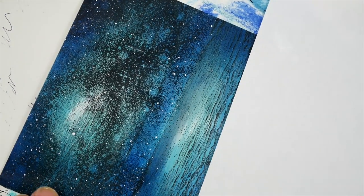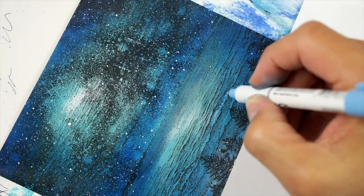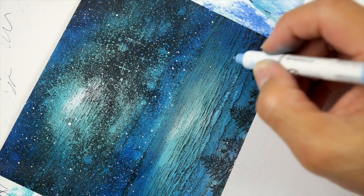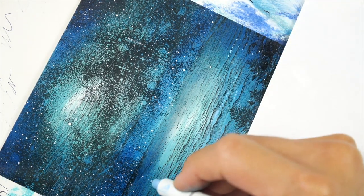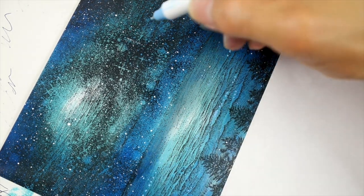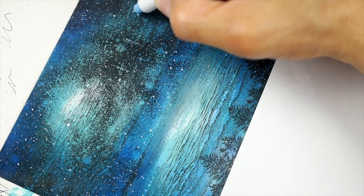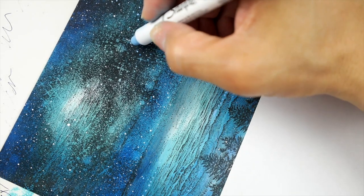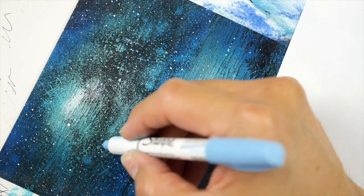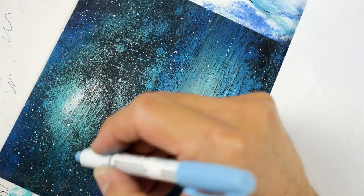All right, this is where a lot of the fun comes into play, when you're adding in. Now, I'm doing this blue right here for a little bit of highlights here and there. The blue in a dark blue area won't stand out so much, and that's kind of what I want. I don't want these little highlights to stand out so much in the darker areas. You can have some white stars up there with the white Dr. Martens bleed-proof white, but add in some additional blue ones up here. It's a blue-colored scheme. This is a blue and greenish tinge up there with the Caribbean blue. You can put a few green ones up there. I think that would look fantastic too.